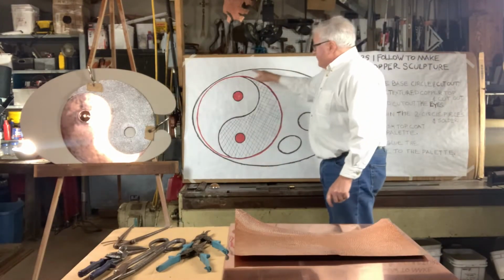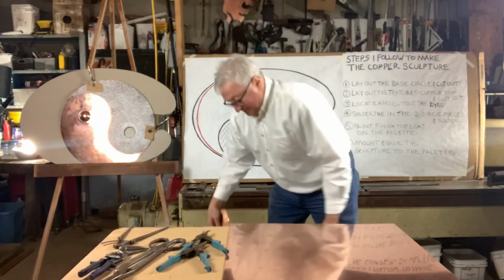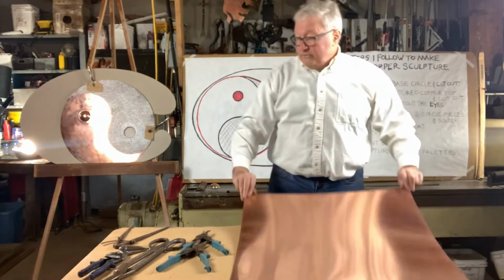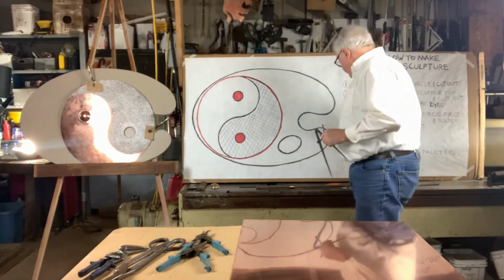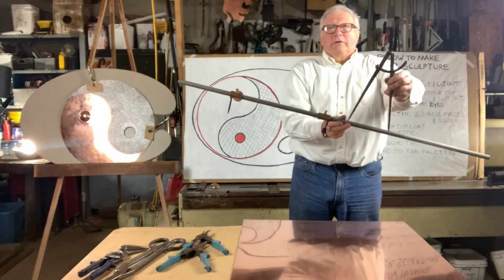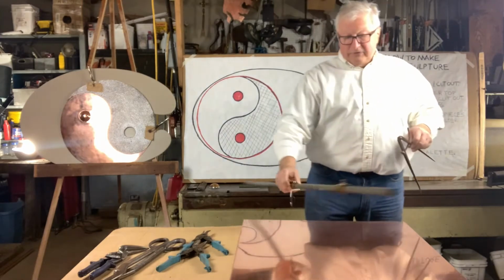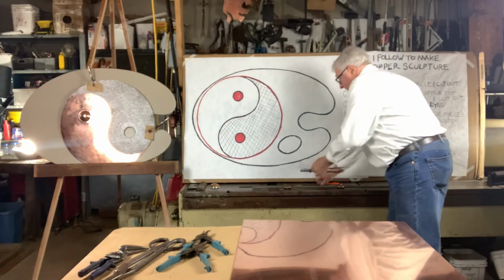The bottom piece, 24 inches in diameter, is made from a piece of flat 20-ounce copper. What you do is you take a dividers or a Dremel point, depending on the diameter of the piece you're going to make. These are sheet metal layout tools. This is a dividers, this is a Dremel point. And you scribe a 24-inch diameter circle onto your piece of copper.